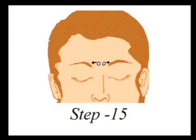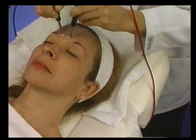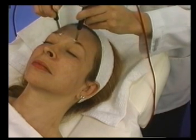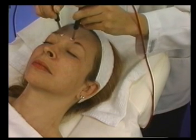Step 15. We are presently working on the eye area. This movement must be repeated twice, always applying a light pressure while sliding.